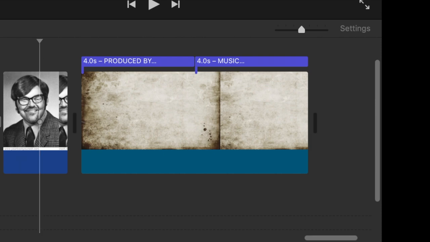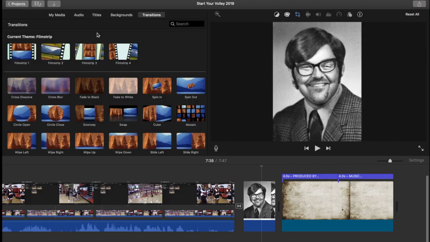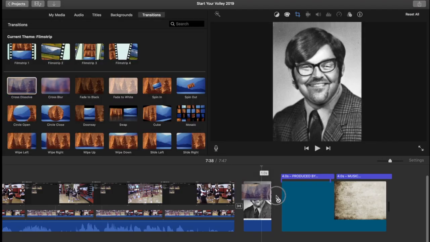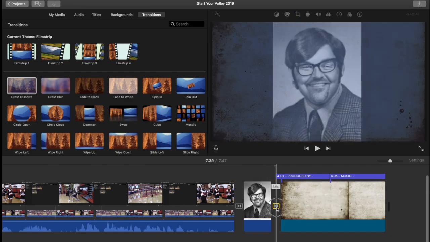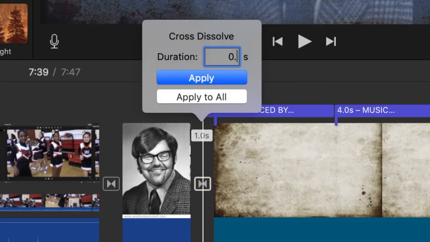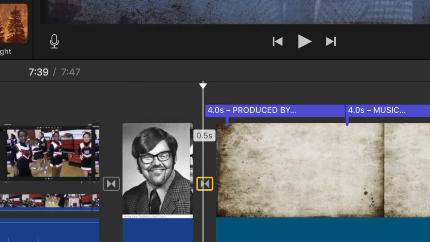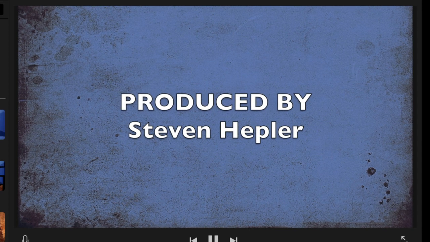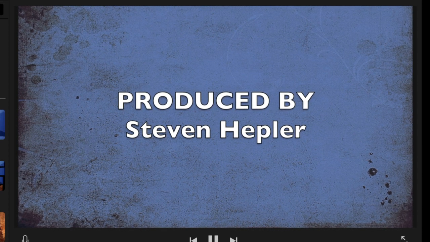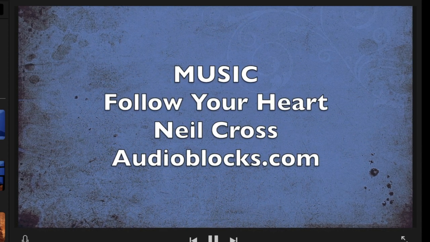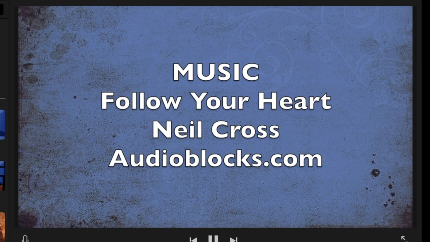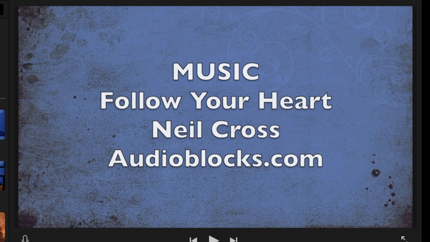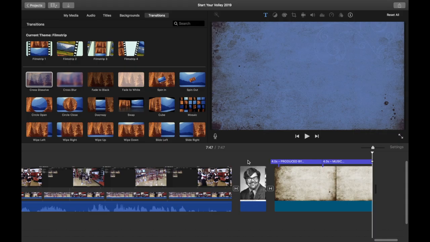And let's see how it looks. I want to add a crossfade going into that because that's just the way I roll. So I'm going to click here. I'm going to change the duration to 0.5. And let's see how it works. Crossfade to the first graphic. Crossfade to the second. It's a little glitchy because I'm doing the graphics rendering and the screen capture at the same time on my computer, but trust me, it will look really good for you.